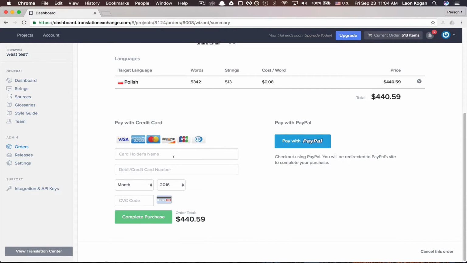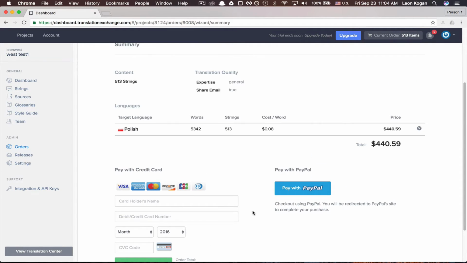From here you can pay with a credit card or PayPal, and in a very short period we're going to release another method, which is to utilize OneHour Translation credits. I'm sure some of you might have existing credit with OneHour Translation, and you can pay partially or fully with the credits. And if there's not enough, you can cover the rest with a credit card. From there on, that order is automatically placed with OneHour Translation.